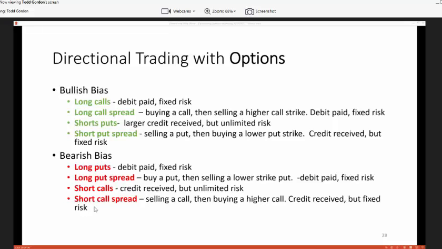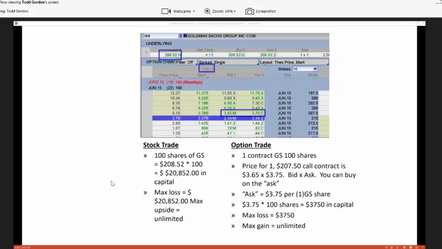And if you want to be bearish, there's a bunch of different ways to express that and be in short delta. But let's just talk for a second about how many people out there, please don't break my heart, how many people are only buying options? Anybody? Just only buying options? Be brave. Hopefully nobody.